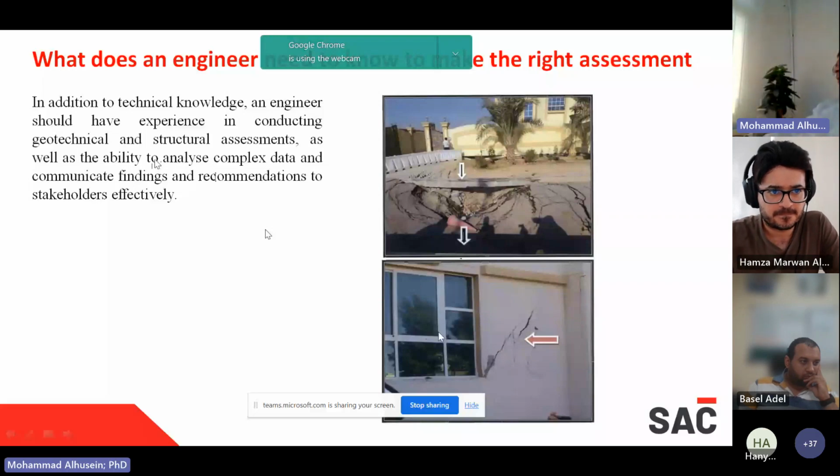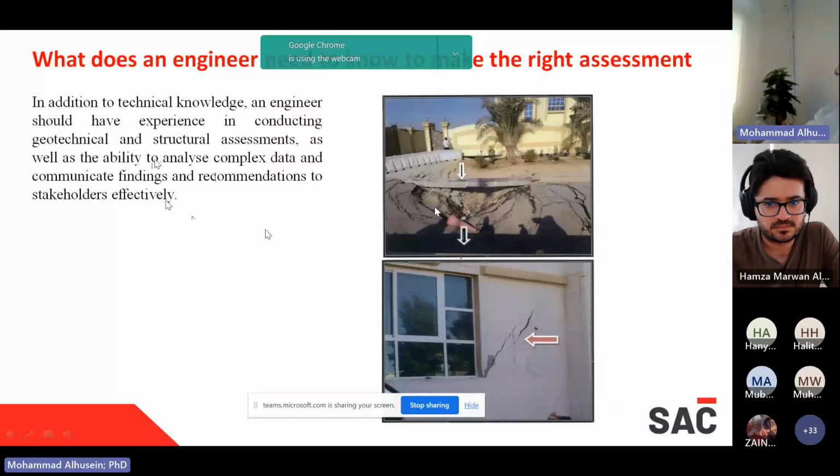See here, for example, why we reached this level of distortion or failure, like infrastructure and building. Because the engineer who interpreted the results and recommended the type of foundation was not aware of the subsurface hazards encountered during the soil investigation. And he gave a recommendation for a certain CBR value, a certain bearing capacity value, and in the short term, both structure and infrastructure reached a level of failure where we cannot make any repair, and we shall demolish everything and reconstruct from zero, especially for this road.